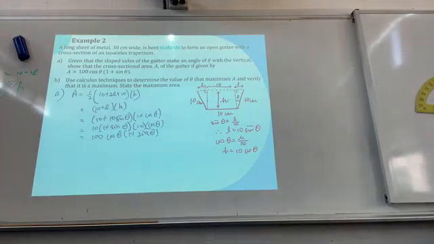It says A equals half times 10 plus 2L plus 10. So half of 10 plus 10 is 20. Then 20 plus 2L times half is 10 plus L. So it's half times 20 plus 2L. So multiply the half in and I've got 10 plus L. I'll skip that step.